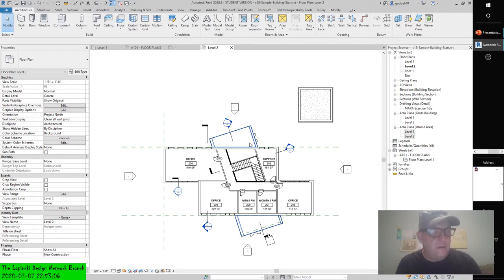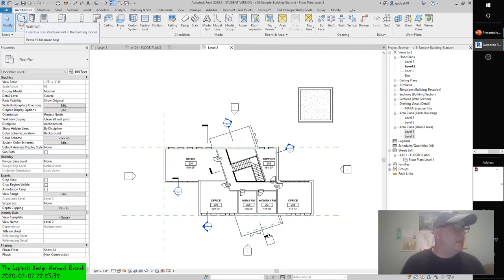The simplest way to calculate the space in a building design is to use room objects. Room tags can be used to report room name, department, area, and any other properties of a room. These properties can also be scheduled to report the total area of all rooms within a design. With rooms, however, the areas that they report are limited to how those spaces are defined. With the sample building start Revit file model open, choose the Architecture tab.